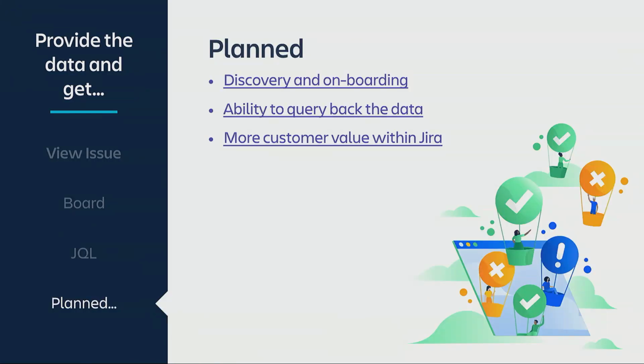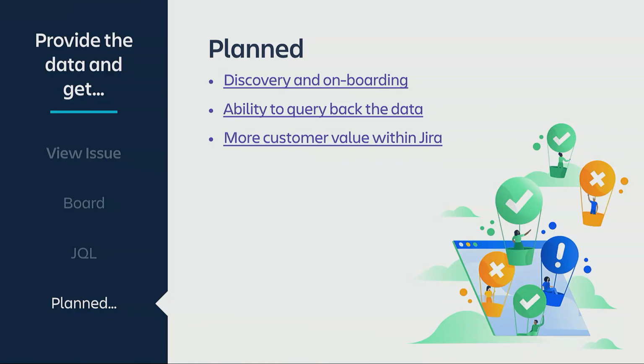And we plan to do a lot more things. So discovery and onboarding is really a powerful one. So I mentioned before that if you provide a Connect app and you publish it into the marketplace, you're actually signifying what type of integration you are. So for example, you could be a build provider integrator. So what we can do now in Jira is we can detect that you are in a Jira software project, and we can also detect that you have not actually set up any integrations yet for any of the build providers. So we can provide contextually within Jira a prompt to the user to say, we noticed that you haven't installed any build providers. Here are some of the integrations that we have available. And we can populate that by what's available in the marketplace.